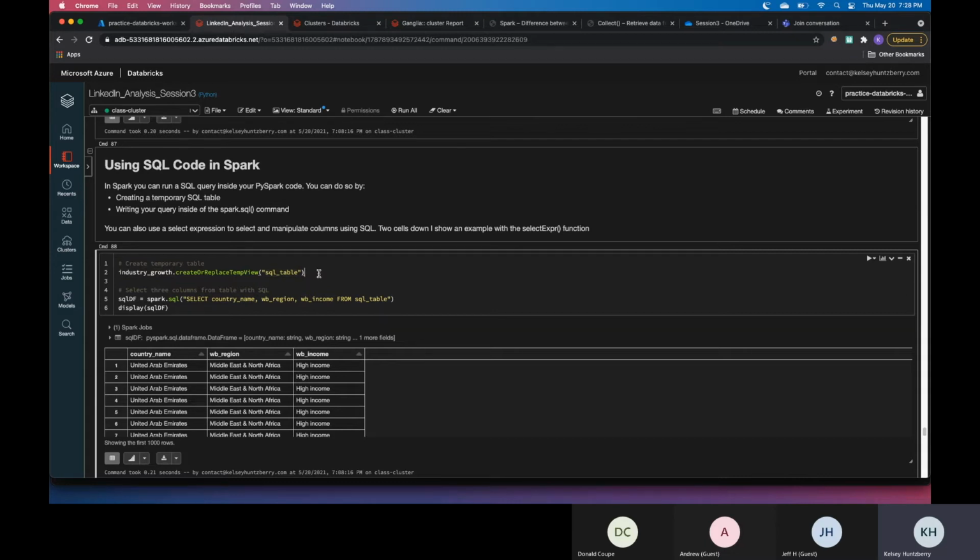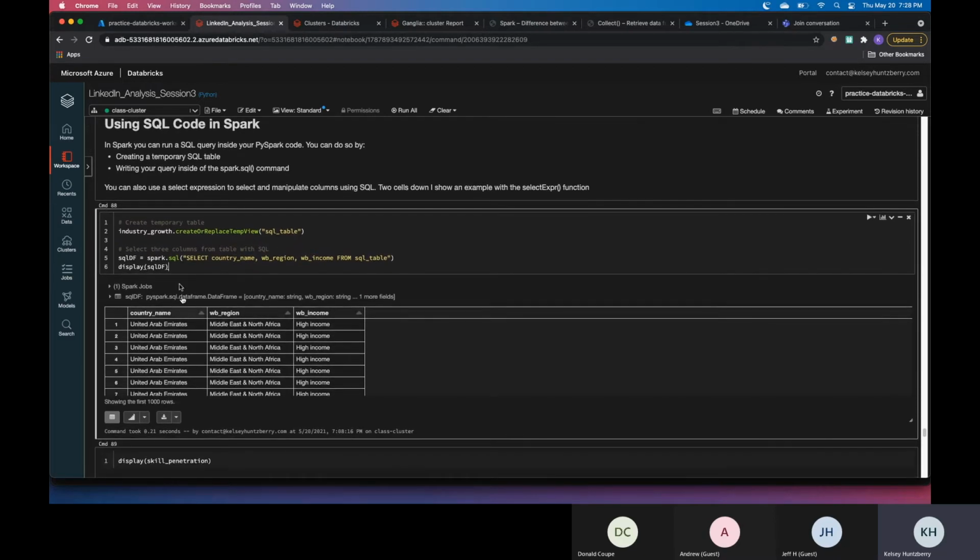In general, when you switch languages, you always have to convert the data frame from the type in one language to the type in another language. That's the pre-step that you have to do before going through the exercise of using SQL. So that's what this does here. It creates a temporary table called SQL table. And then here I'm able to take my SQL table.